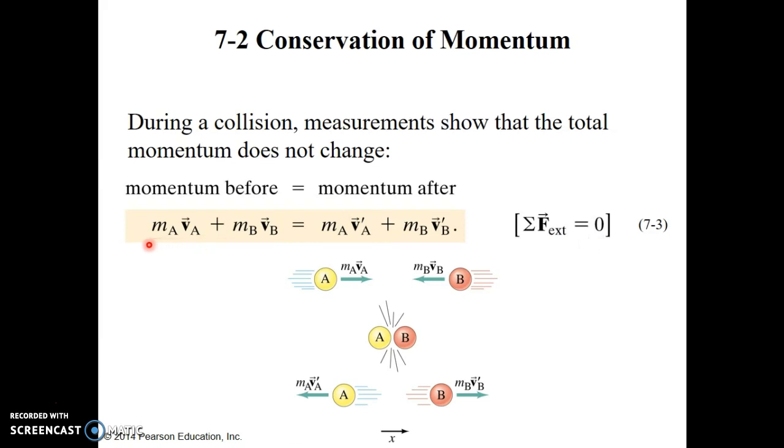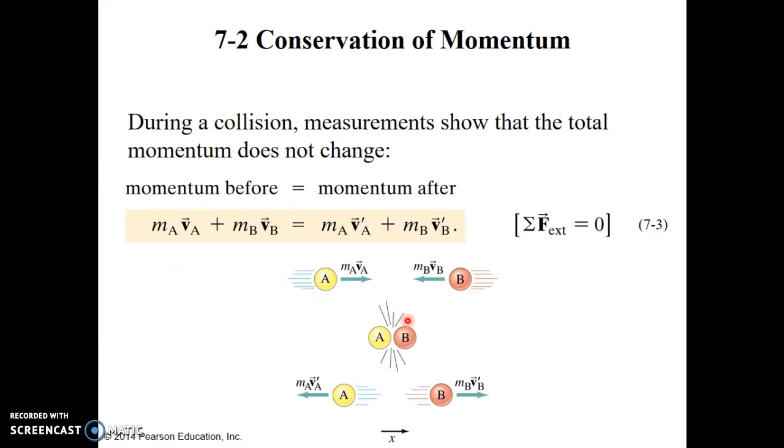Okay, so your total momentum before would have to be the momentum of each object added together. So for example, we have two balls flying towards each other. Each one has a momentum of mv for each ball separately. Add those together, that is your total momentum.